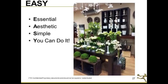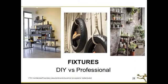So I want to say, yes, you can do it. And when it comes to fixturing in the store, is it do-it-yourself versus professional? And I want to say, we are creative people, so maybe just think of creative fixtures. Like the photo to the left, the tables, those are probably thrift store, hand-me-downs, grandma's furniture, we didn't want any more mama's furniture, stuff you have stored up in the attic or tucked away under the design room table somewhere back in there, hidden away all dusty.